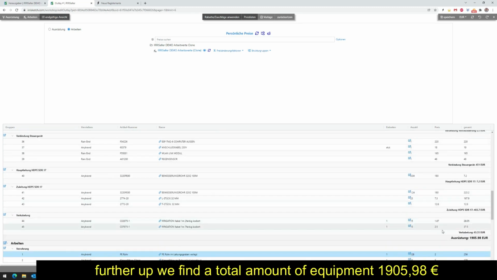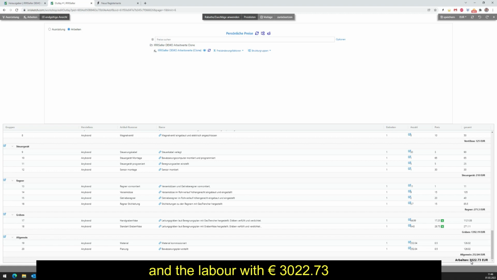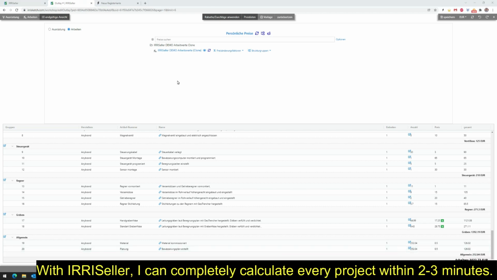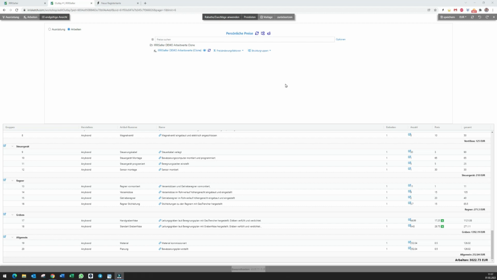Further up, we find the total amount of equipment, 1,905 euros and 98 cents, and the labor, 3,022 euros and 73 cents, and the total here in the middle, 4,928 euros and 71 cents. With IRRISeller, I can completely calculate every project within 2 to 3 minutes, provided that I have stored my article and working time lists correctly.